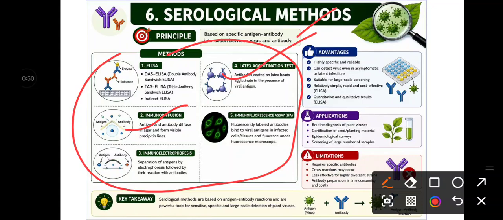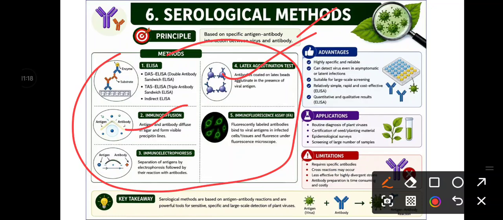We will discuss all these, but it will take time. If I describe these methods, it will definitely take much time. So I am thinking to prepare separate videos on serological and then molecular methods, and these things are already given in the laboratory techniques, so we will discuss them there only. Then this is about the conventional and then modern serological methods.